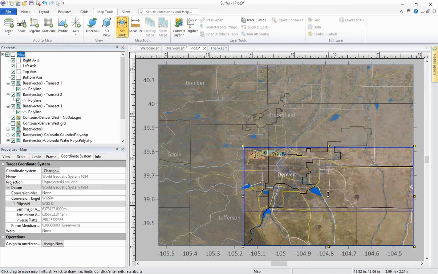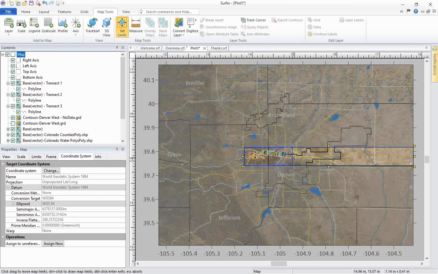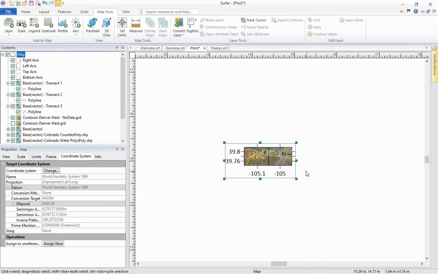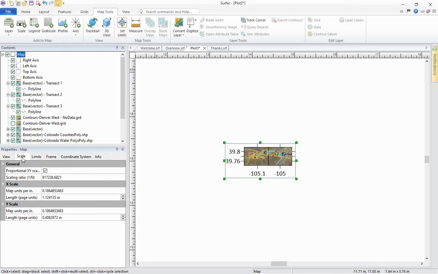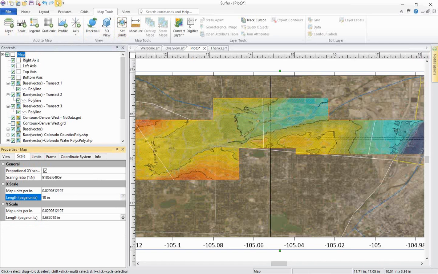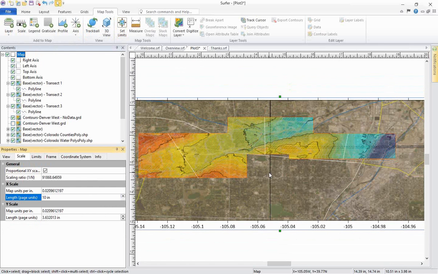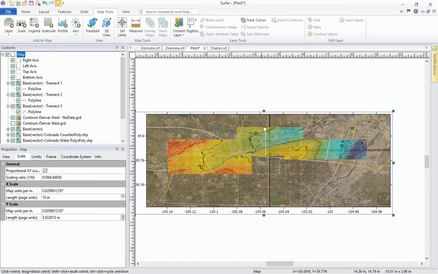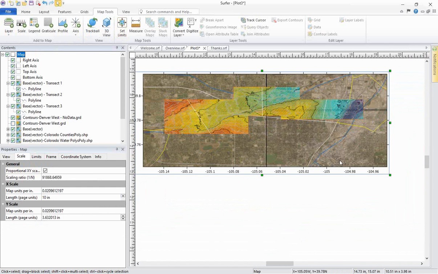These nice grips to my new extent. All right, and so I've clipped the map down, and now I'm going to rescale. Zoom out just a little bit here so I can see more of the map. And then let's add these profiles.